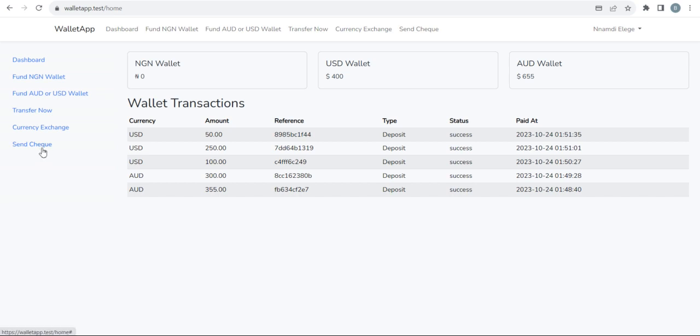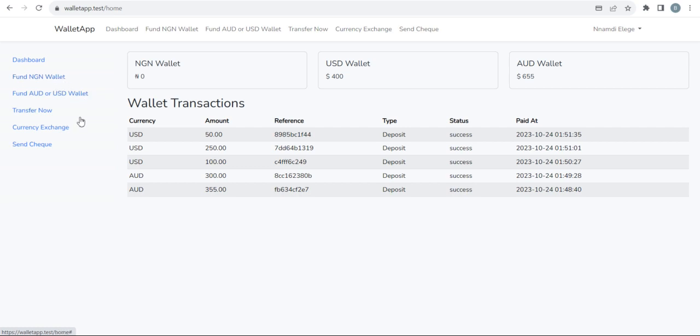The send check, if you're essentially sending a check to someone to be able to withdraw monies from one of your wallets. However, as I said, with this particular series, we'll be focused on building the two wallets.